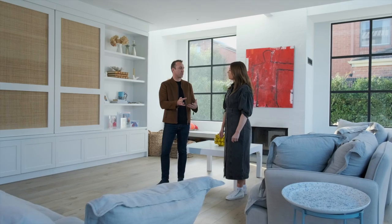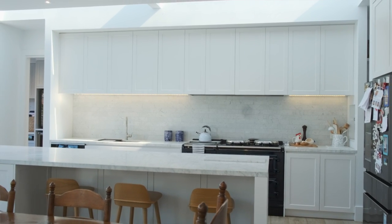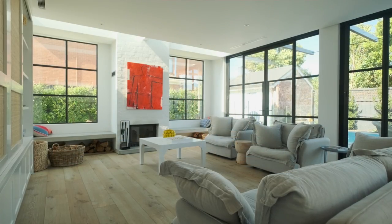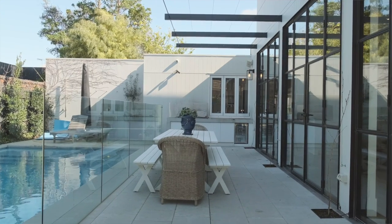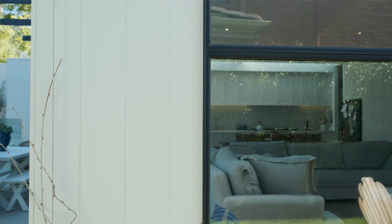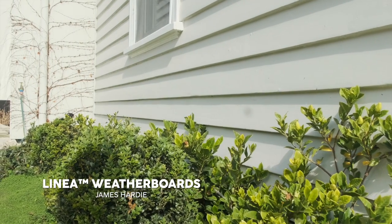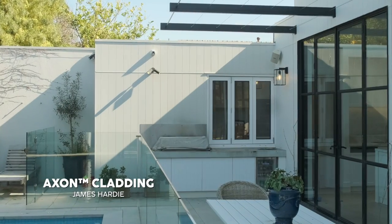The house faces north, so we've got south at the back with these steel doors. We really had to maximise light in this space by using smart light wells in the kitchen and behind us near the fireplace. It doesn't feel dark in here at all — it's quite a nice mood lighting. The whole house has these little design moments using neoclassical materials and architectural elements like V-groove and glass to bring everything together. You can see the V-groove in the study nook and that continuity continues outside. The facade is horizontal, but at the back we used the Hardie's axon cladding in a vertical context — traditional, but also neoclassical.